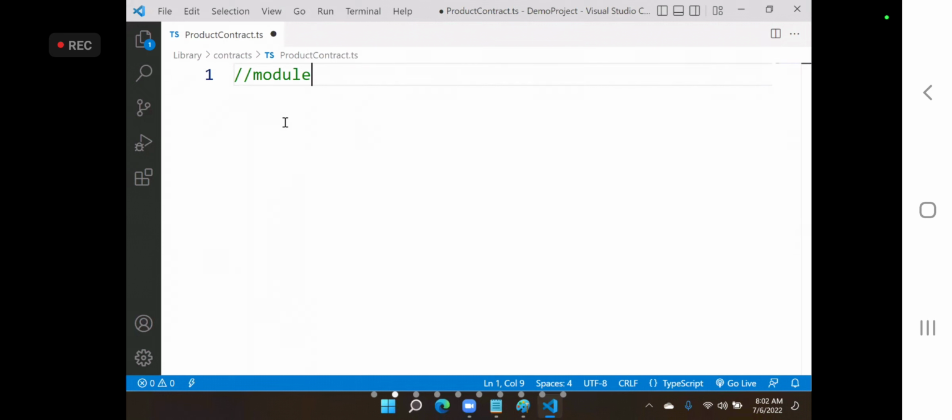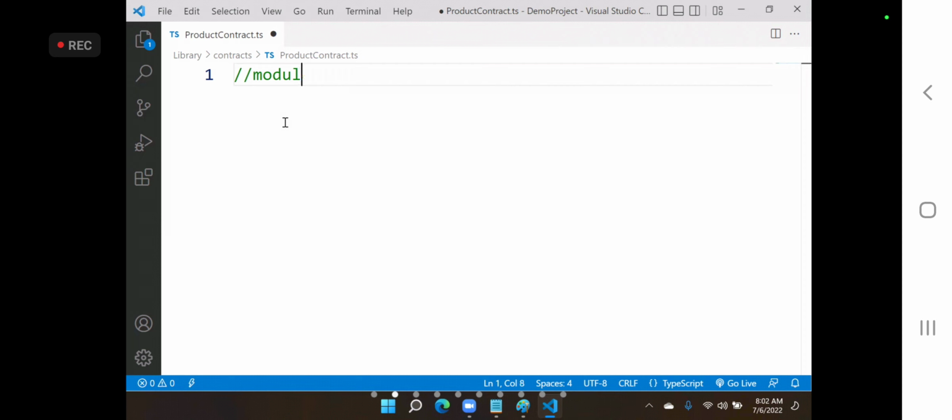That means a JavaScript file or a TypeScript file is individually considered as a module. In this module, you can have variables, functions, interfaces, abstract classes, and classes. Every TypeScript file is considered as a module.